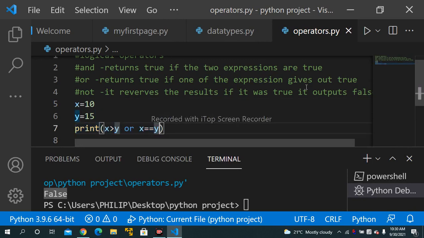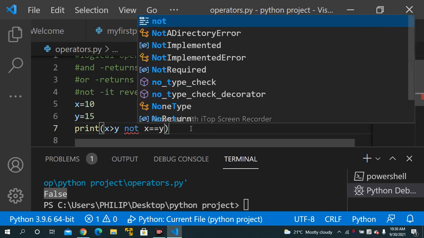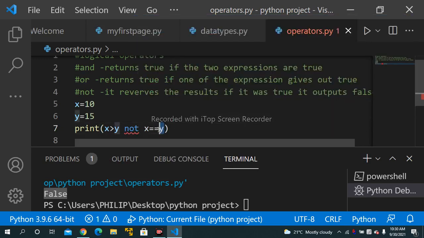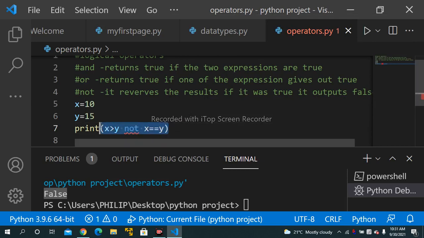So the other part we'll be looking at is not. To illustrate not, we just need to write this.